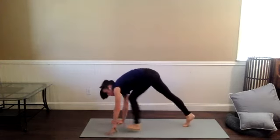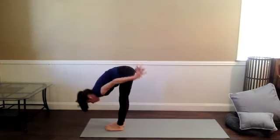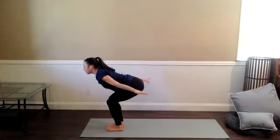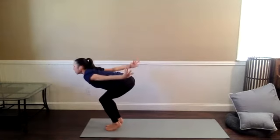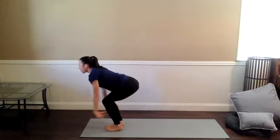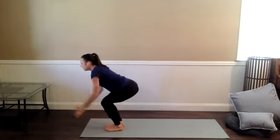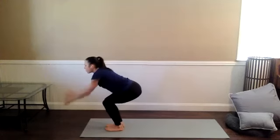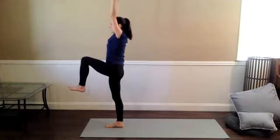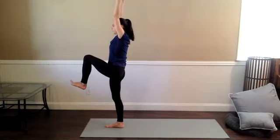Slide forward in a little cow stretch as you inhale, down dog on the exhale, working your way back to the top of the mat. Feet about hip's distance, inhale halfway lift, exhale forward fold, all the way up as you breathe in — find that full body stretch. Lightning chair — hinge at the hips, hug the navel, lengthen the low back, bring the arms to the side. Option to lift the heels. Chair pose on the inhale, lightning chair on the exhale — last time. Hold your lightning chair for a moment, then root down into the right foot, drop the right heel, lift the left knee and lift the arms up. Find your balance, flex the left foot, lengthen the tailbone down toward your right heel.